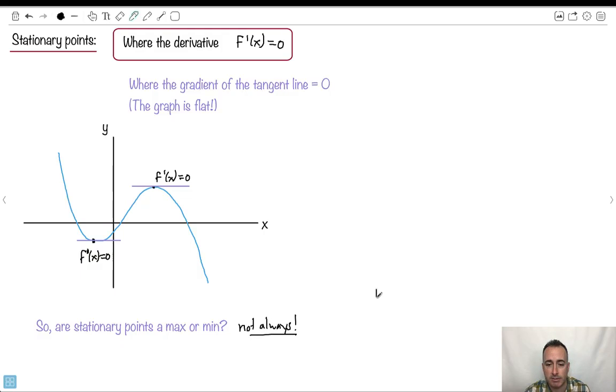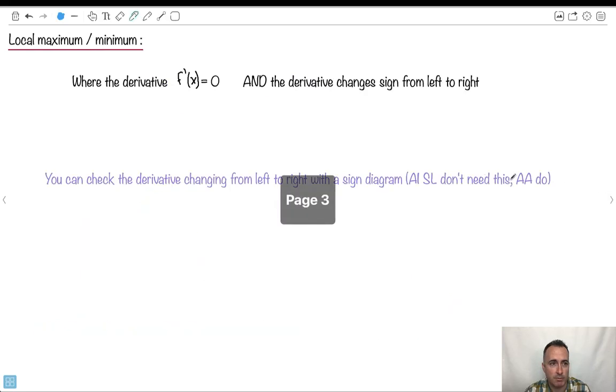There exist places where it's not. So let's say a graph like this one right here, if this is x, this is y. And I do some graph of x cubed, something like that. It goes like this here, for example, x cubed. Well, technically the derivative equals 0 right here, but it's not a max or a min. So that doesn't work. There do exist places where that won't work. So things like this can happen. So stationary points aren't always maxes and mins. So we have to be a bit more specific if we're going to define a maximum or a minimum. We're going to do that now.